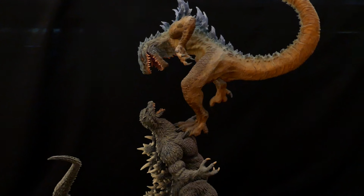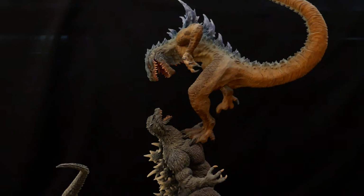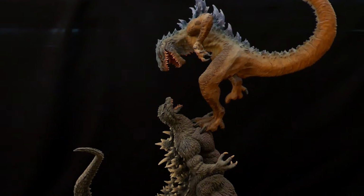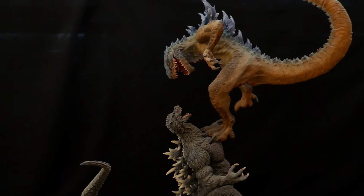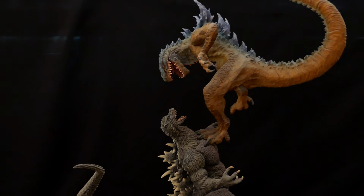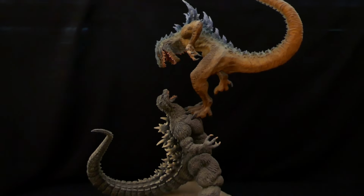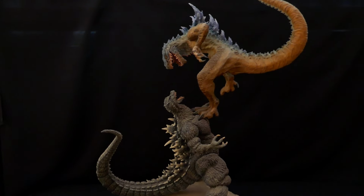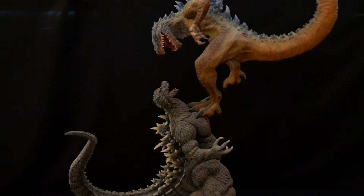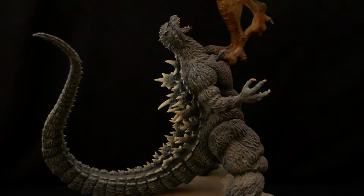I do have an unbuilt kit that is really pretty long, almost 30 inches long, I believe, called Atomic Fire Monster, that I had put up for sale. I had just put it up for sale, and the next day I had somebody commit to buy it. So I was looking through photos of it, and I looked in my YouTube videos, and I saw that I'd never made a video of this, which is crazy, right? I should definitely make a video of this before I lose it forever. So this is going to be kind of a farewell video of this kit, which is an expensive kit, and it's really cool looking.